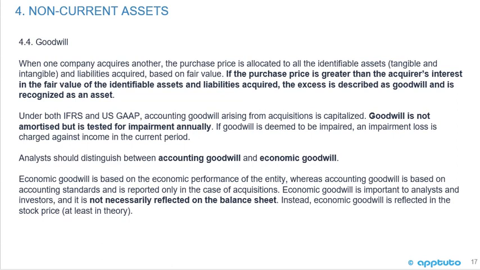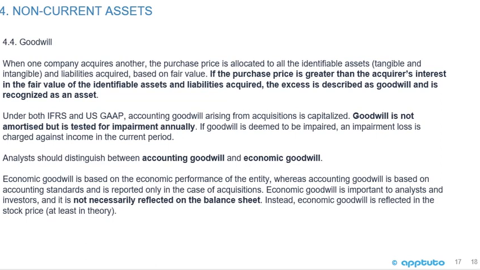Analysts should distinguish between accounting goodwill and economic goodwill. Economic goodwill is based on the economic performance of the entity, whereas accounting goodwill is based on accounting standards and is reported only in the case of acquisitions. Economic goodwill is important to analysts and investors and is not necessarily reflected on the balance sheet. Instead, economic goodwill is reflected in the stock price, at least in theory.